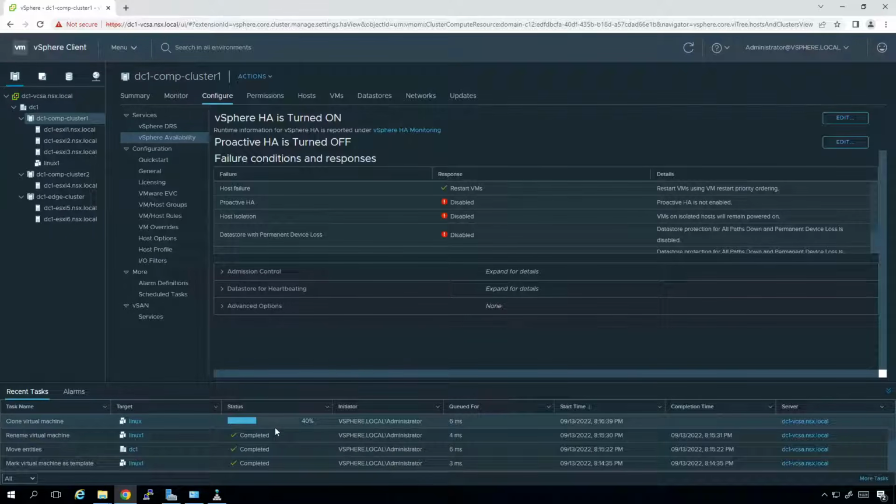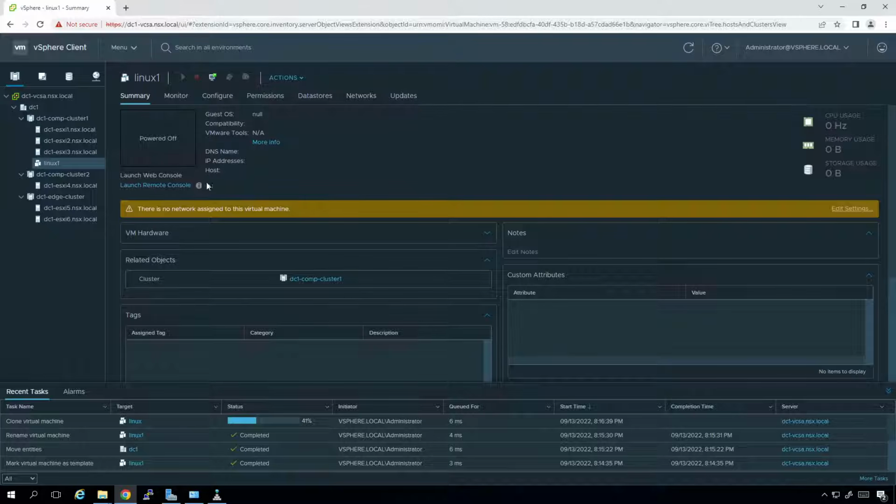Even in the real world, it takes some time. But once that process is complete, we'll have a virtual machine and it'll get powered on whatever host. Right now it's not going to tell me what host until it's actually been created. Once it's created, you'll see a host show up right where my mouse is, telling you which host it's residing on. Then you can repeat the process over and over again for as many VMs as you want. So that's essentially what we're going to be doing.